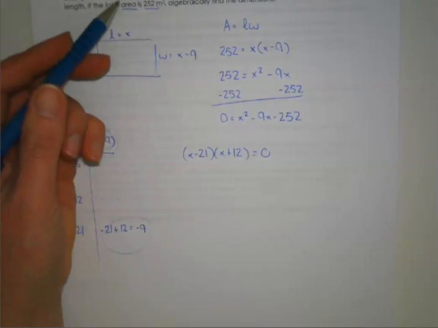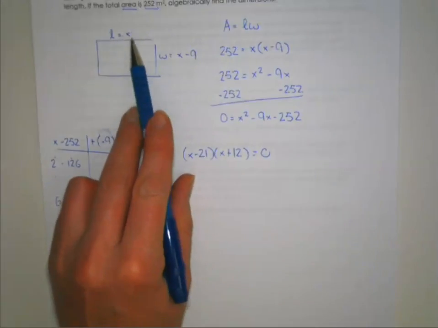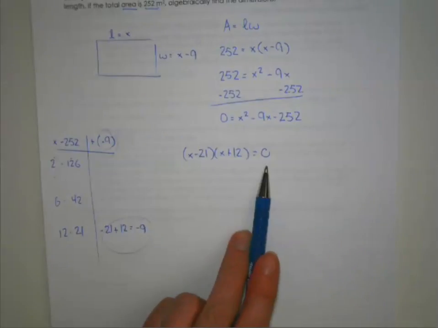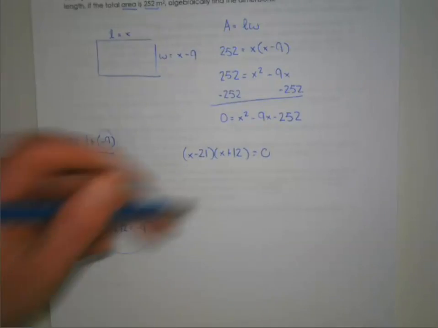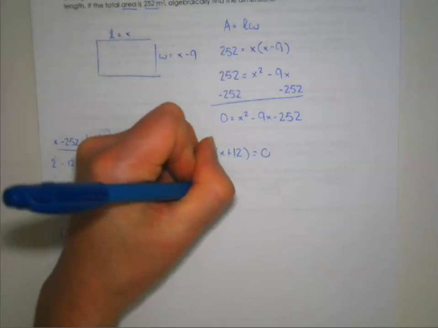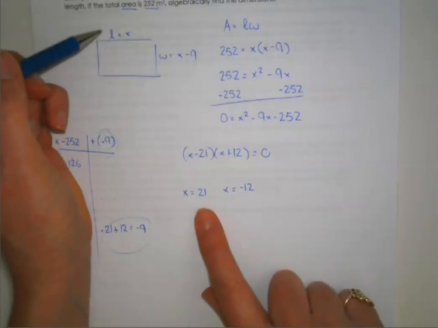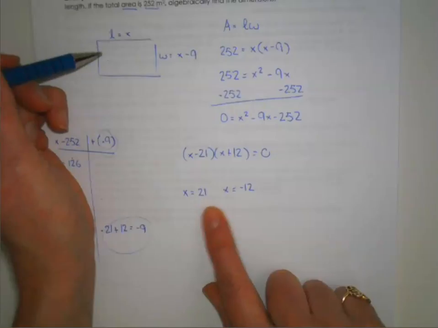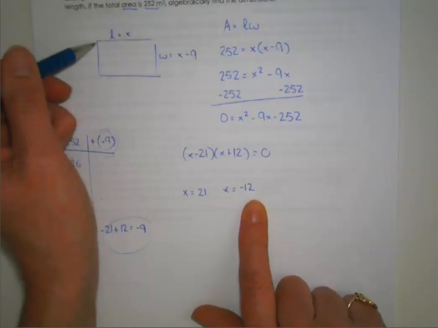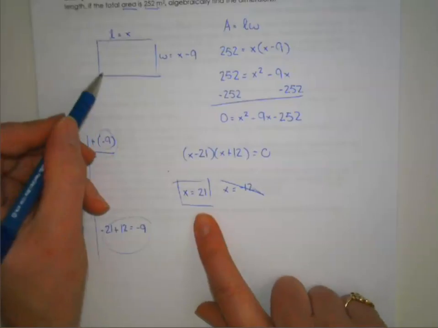And so then it's asking me to find the dimensions. Remember, we said that basically means we want to solve for what is x. So if we want this whole thing to be equal to 0, we need to solve for the values of x that would make that true. In this one, remember, it's just going to be the opposite. So it could be x equals positive 21, or x equals the opposite of that, negative 12. So now we just need to think in the context of this real life situation, which one of these could be true? Well, we can't have a negative length, right? You can't have negative length for a rectangle. So 21 is going to be the only reasonable option here.